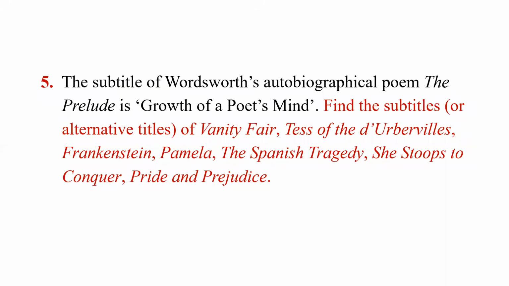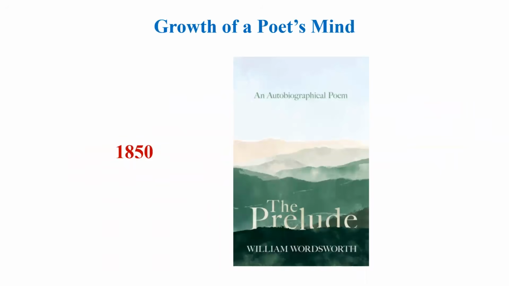Vanity Fair, Tess of the d'Urbervilles, Frankenstein, Pamela, The Spanish Tragedy, She Stoops to Conquer, Pride and Prejudice. Now you have to find the subtitles of all these works. And as an indirect request, you should know at least the summary of all these major works. So let's look at The Prelude, Growth of a Poet's Mind, 1850.